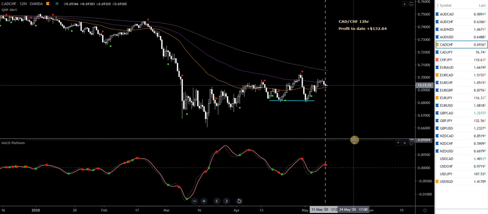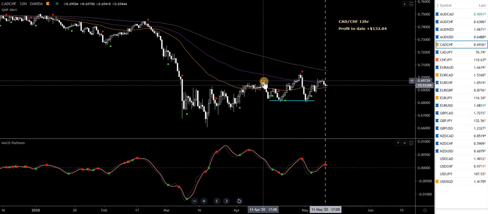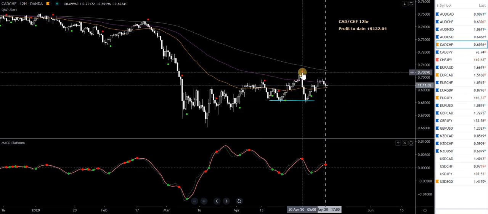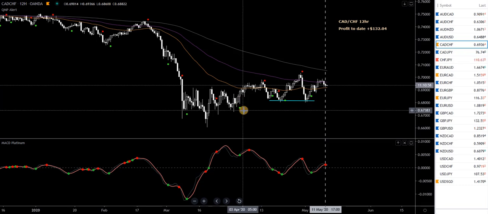We'll start off here. I've already deleted the lines on the first take of the video. But what happened was I was in a buy at this area in here on this green dot. Now these red and green dots, it's called the QMP filter. It's a custom built indicator I had done.